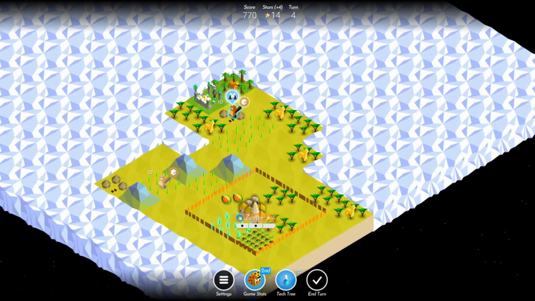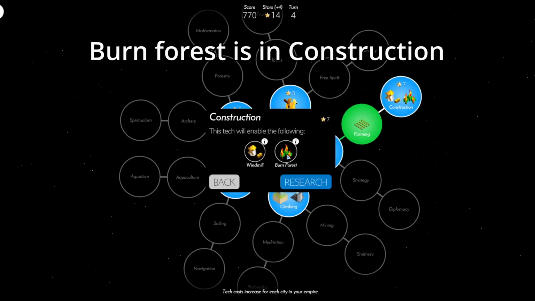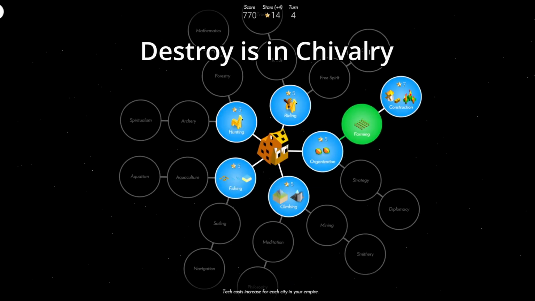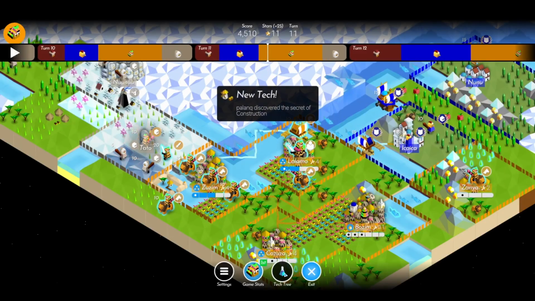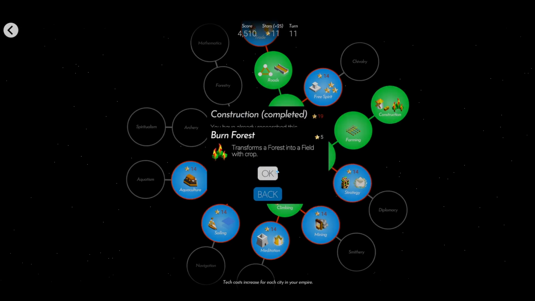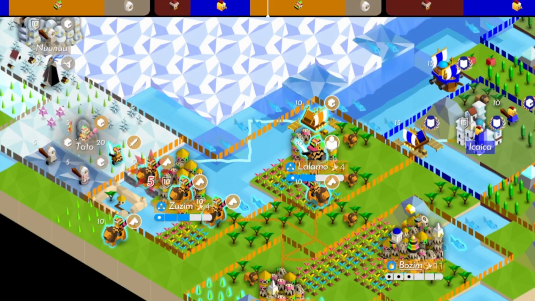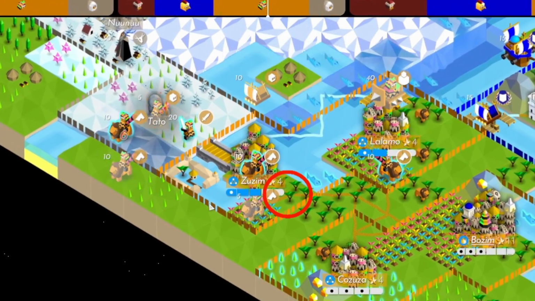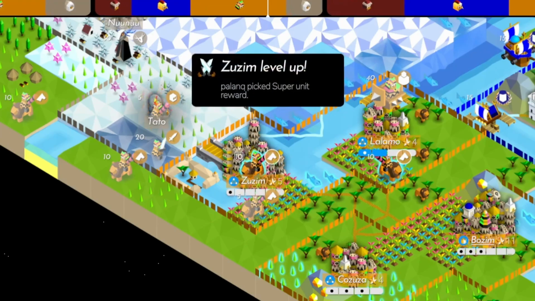Another tech tree change is that the burn forest ability is now part of the construction tech in the farming branch, and destroy is now in the chivalry tech. This tech swap boosts the farm tech branch and Zibasi in particular. Zibasi rarely uses forestry for lumber huts. It's not an efficient tech choice for that tribe. So burning the forest to turn it into farmland makes sense for Zibasi.